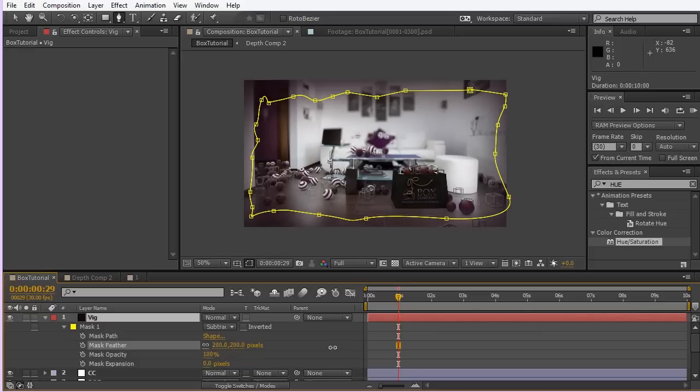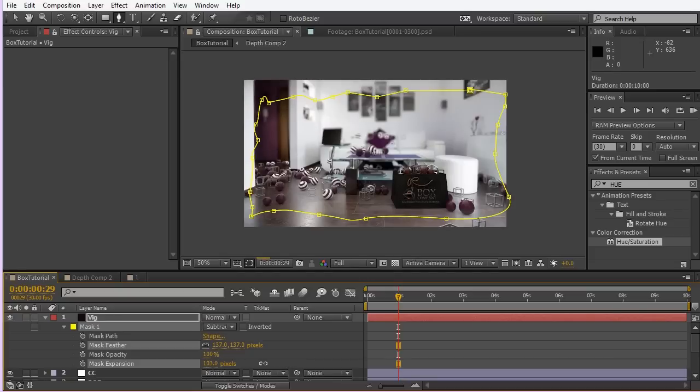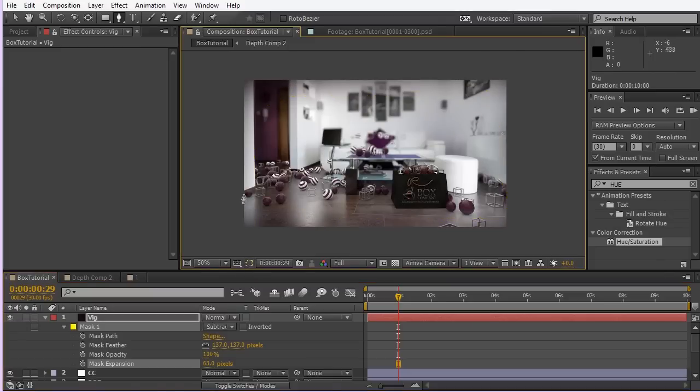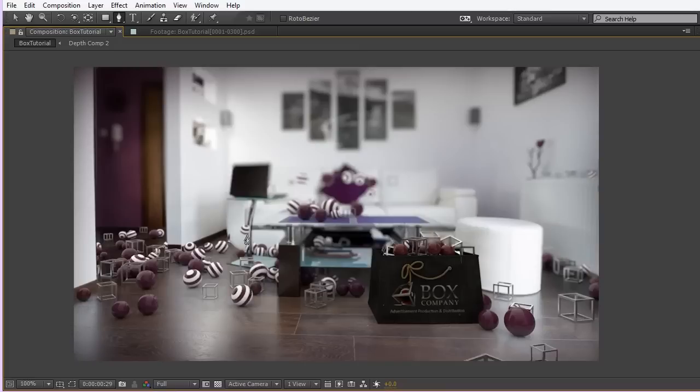No, not that much. And I'm gonna expand it. So, let's see. Maybe something very, very small. You can see the difference is quite there. And now this is where we are here. And I think, you know, feel free to do whatever you want, but I think it's not too bad for compositing here.